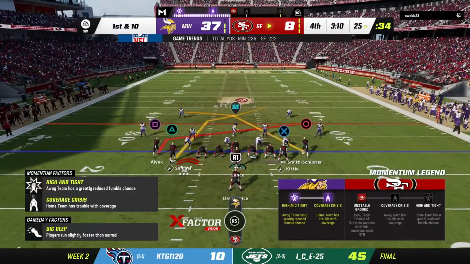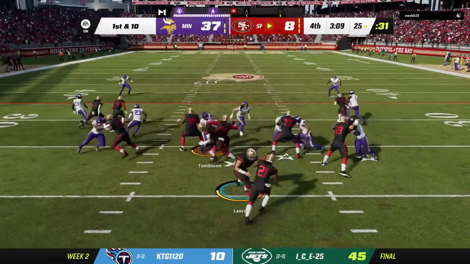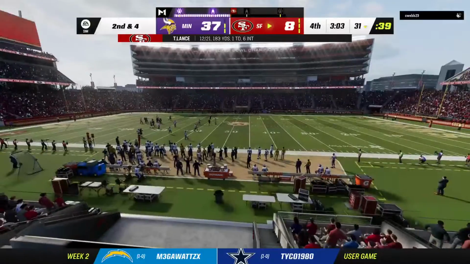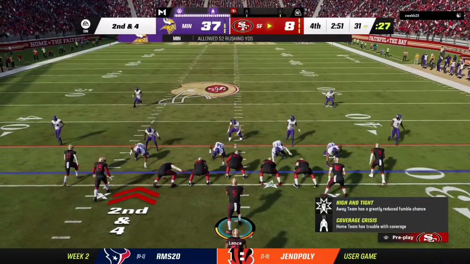Lance and the 49ers now. 1st and 10 at their own 25-yard line. Trying to shake off the interception from the last drive. He'll look to throw. That's caught by Ayuk on the slant. He'll be dropped after a gain of about 6 across the 30 to the 31.